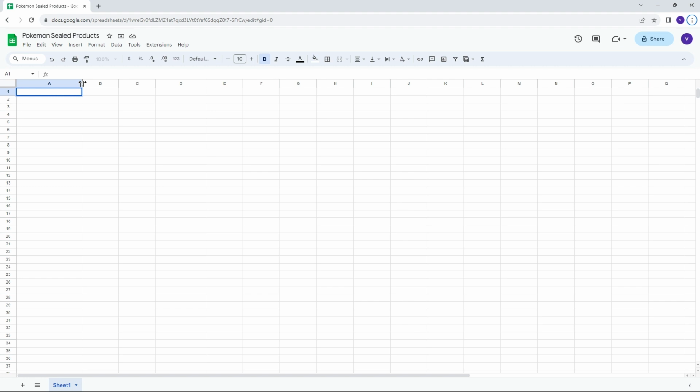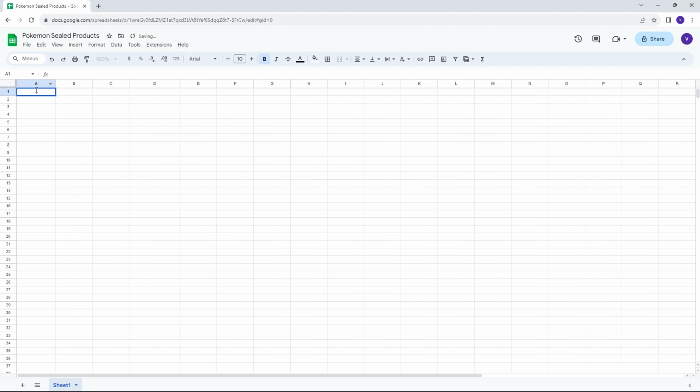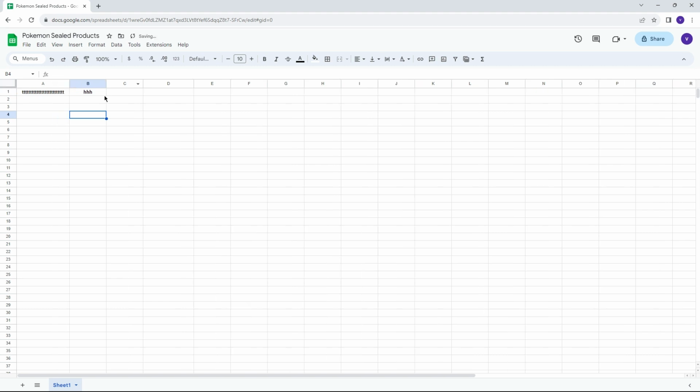So I want to show you something with the columns. If your column is too small and you type, let's say you type here and it overlaps, you're gonna see it gets rid of the line, and when you start entering information in column B, they're going to overlap and you can't see all of A. So all you need to do is come here and widen the column. Pretty easy. So there's that.